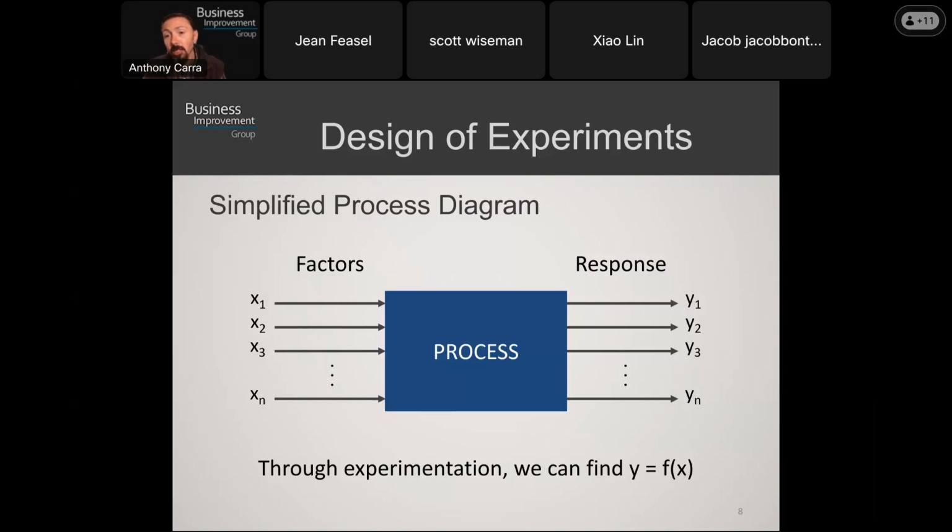And designing your experiment starts with this model. It starts with understanding what process do I want to study and experiment on. What are the outputs that I'm trying to achieve? What are the possible inputs that could influence that outcome? And ultimately, systematically, we're going to do a series of experiments. The DOE is not a one and done. We're going to do a series of experiments to help us establish that characteristic equation, y is a function of x, or my outputs are a direct function of certain inputs.